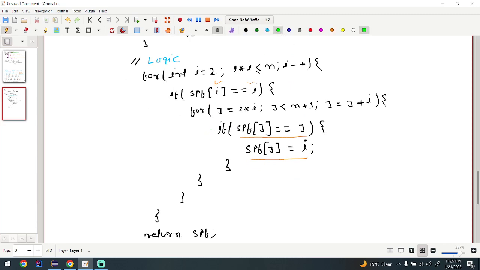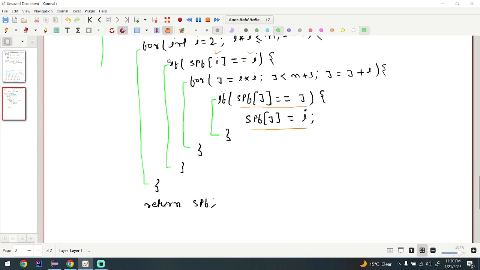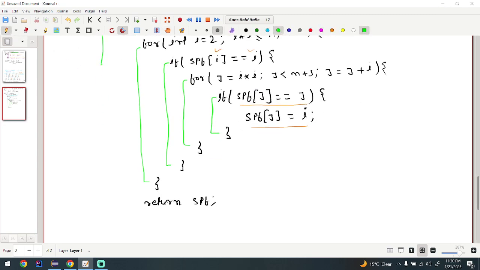So this is closed here, this is closed here, this is closed here, and this is closed here. And then this is closed here, and at last this is closed here as well. And now at last, close the bracket.